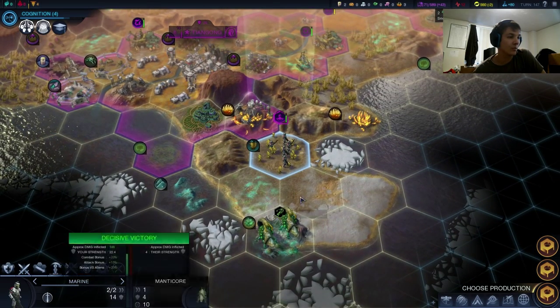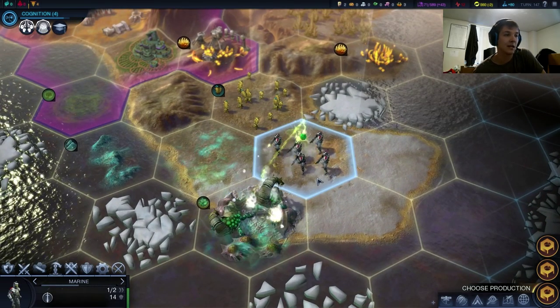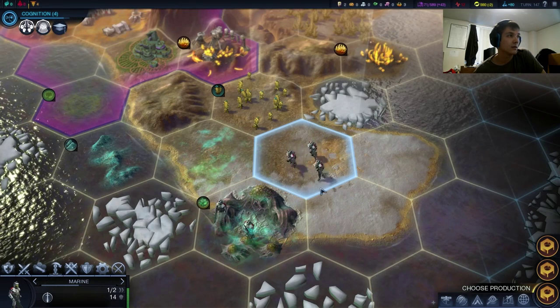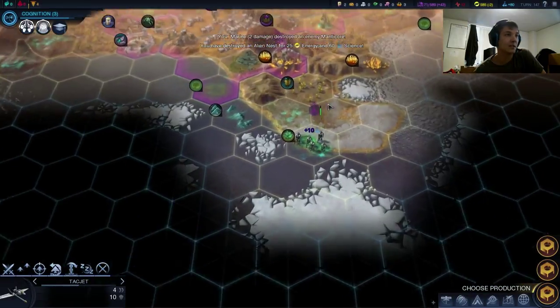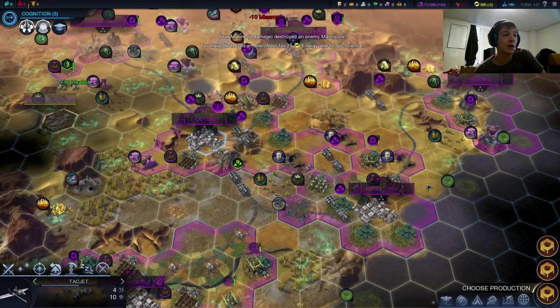And a mana core spawn, so actually, we're not going to have too many troubles here. Just going to roll on in, kill it, and get a hefty amount of science. 60 science and 10 science, 70 science altogether, and 25 energy. Now we are running negative.